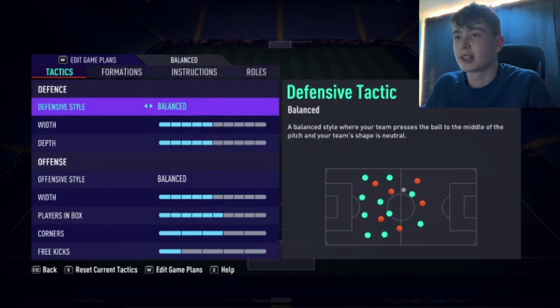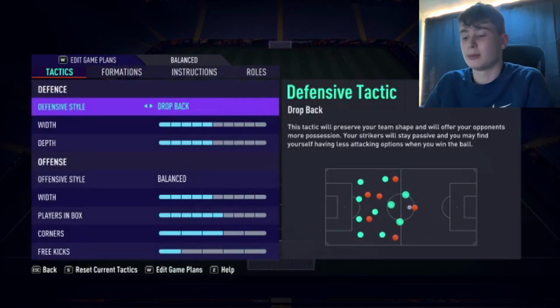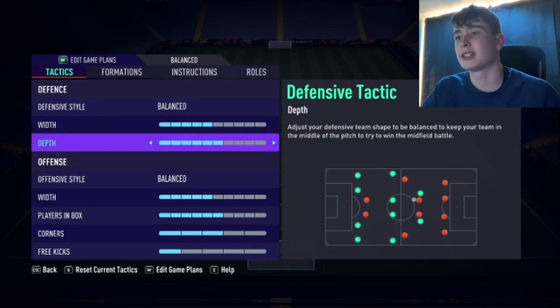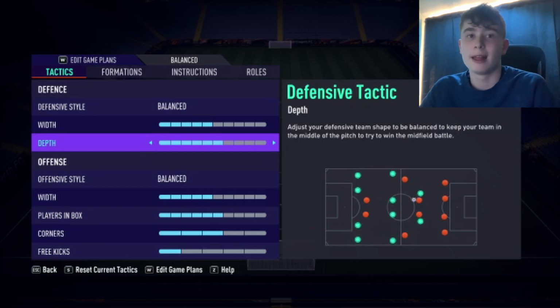So straight in with the custom tactics. I do recommend balanced defensive style. I never really want to mess around with this too much. You probably shouldn't mess around with it too much either. It does affect the game quite a lot, so balance is just a perfect one to go with. Width I keep 5, and the depth is usually best on 6. If you feel less comfortable defending, you can drop it down to 5 or 4, but 6 is the recommended to keep a nice high pressure line and to defend much easier, to win the ball back and to start an attack going.